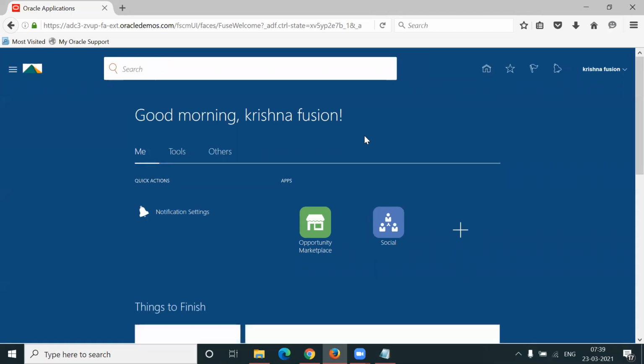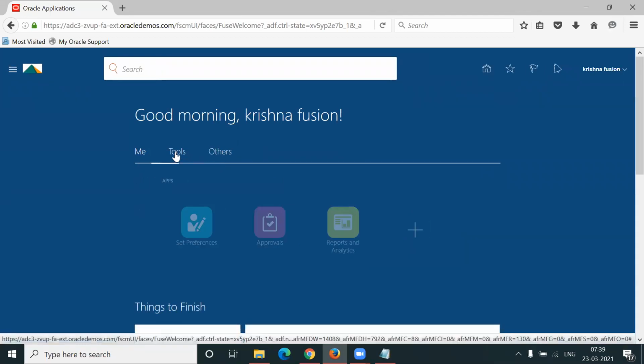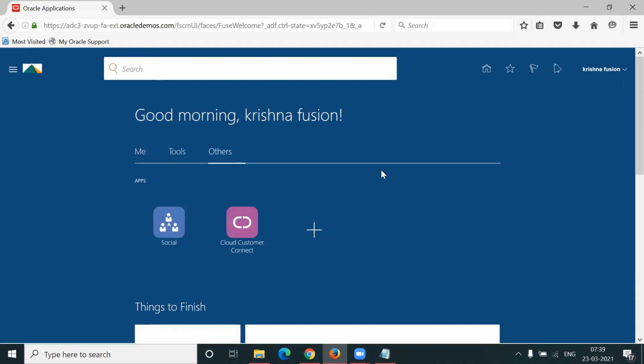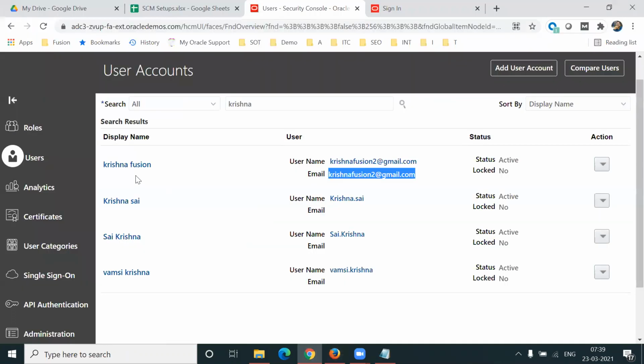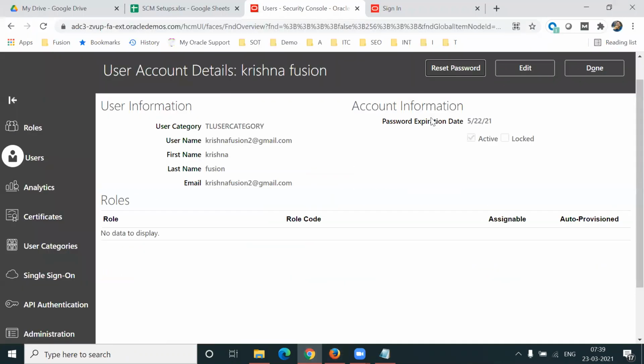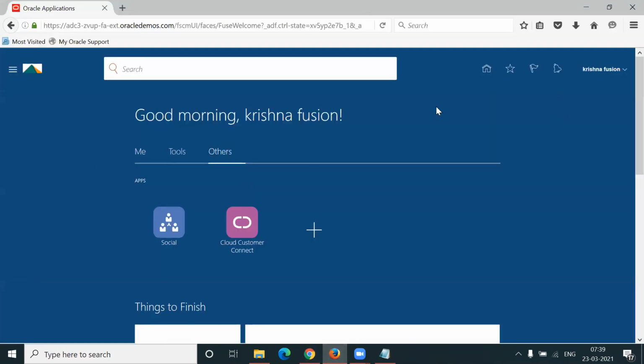Okay, so I don't have anything in the Springboard, nothing, because I don't have any access. Just the user is created. No roles are assigned to me. Okay, that's why my springboard and my navigator, everything is empty.